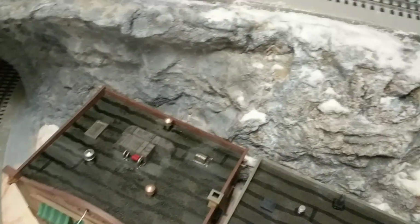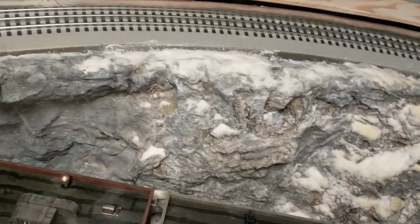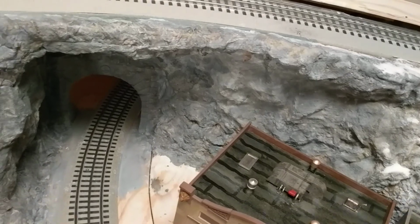Here's an example of a finished result. It's painted and there's been snow added. Looks quite realistic. Hope you found this helpful.